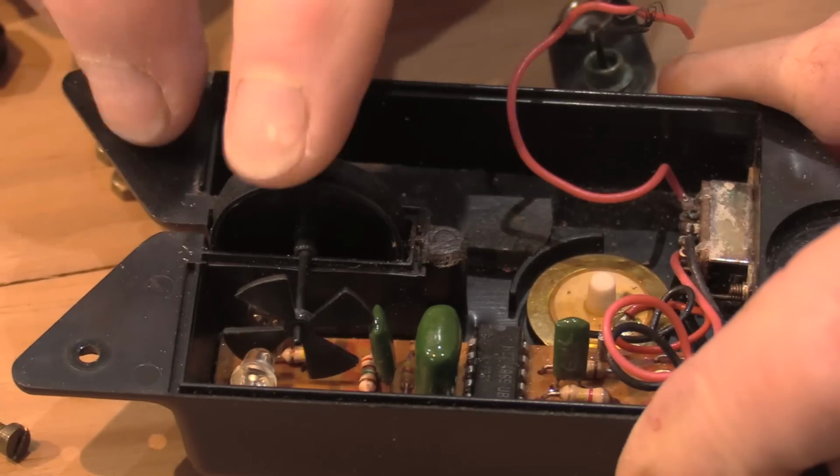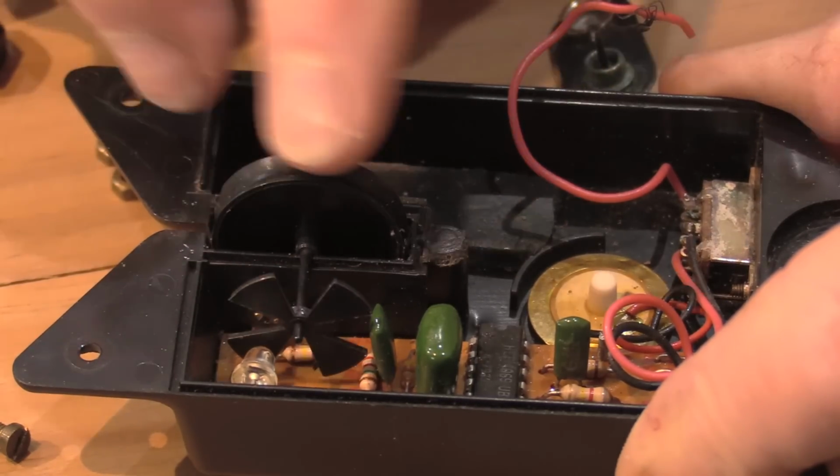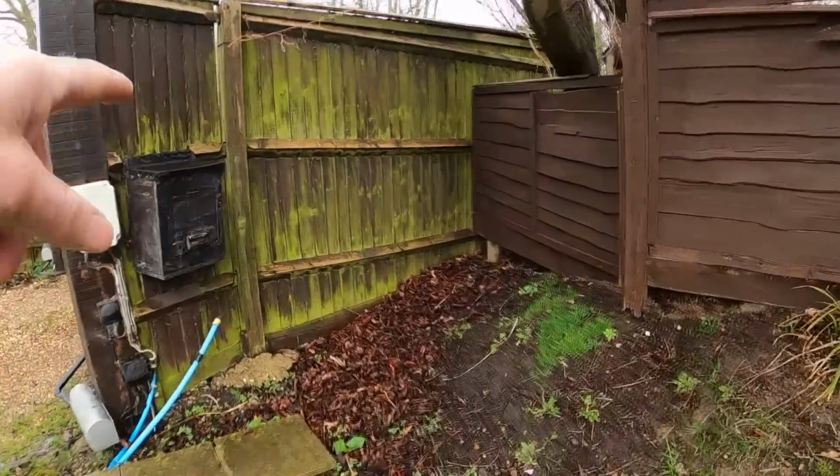You can see here, there's the wheel which your line runs over. I get this damp down here a lot, like this, the green.